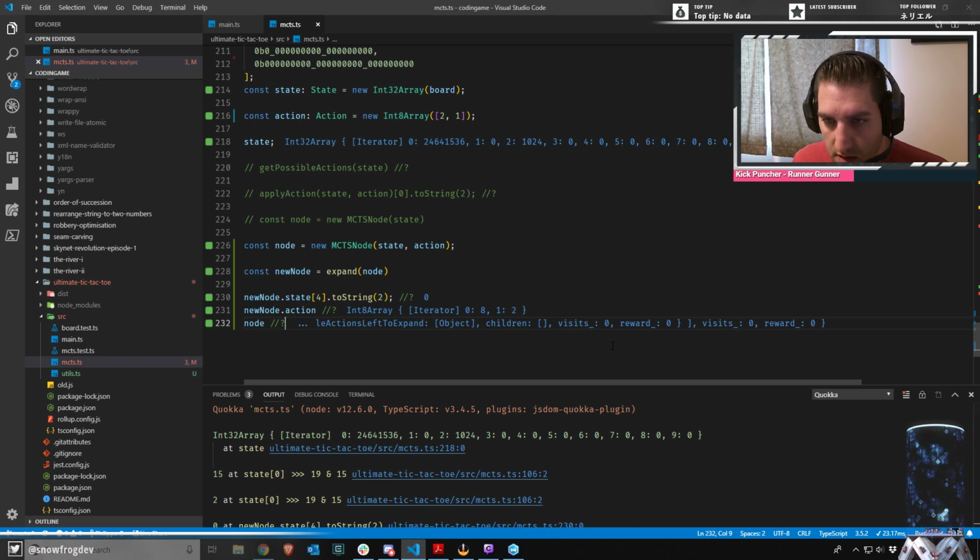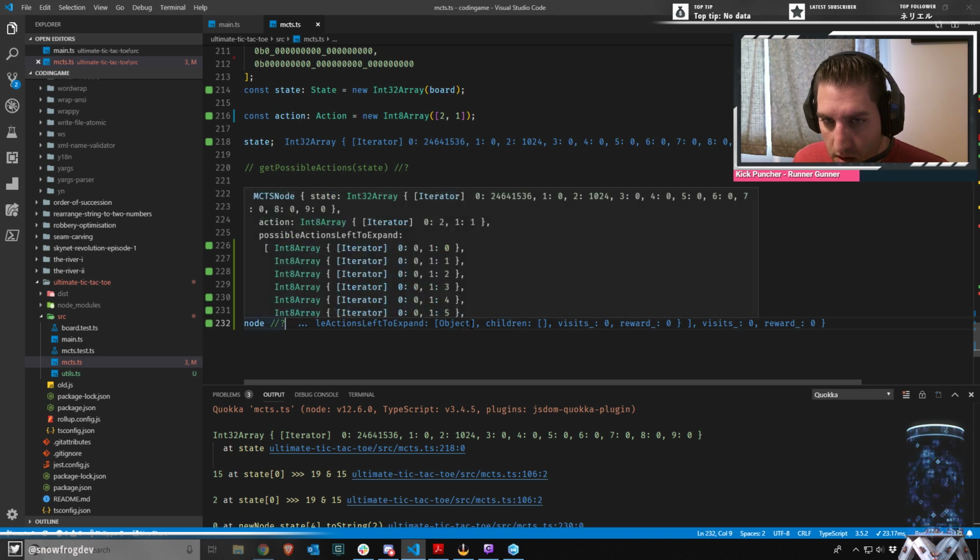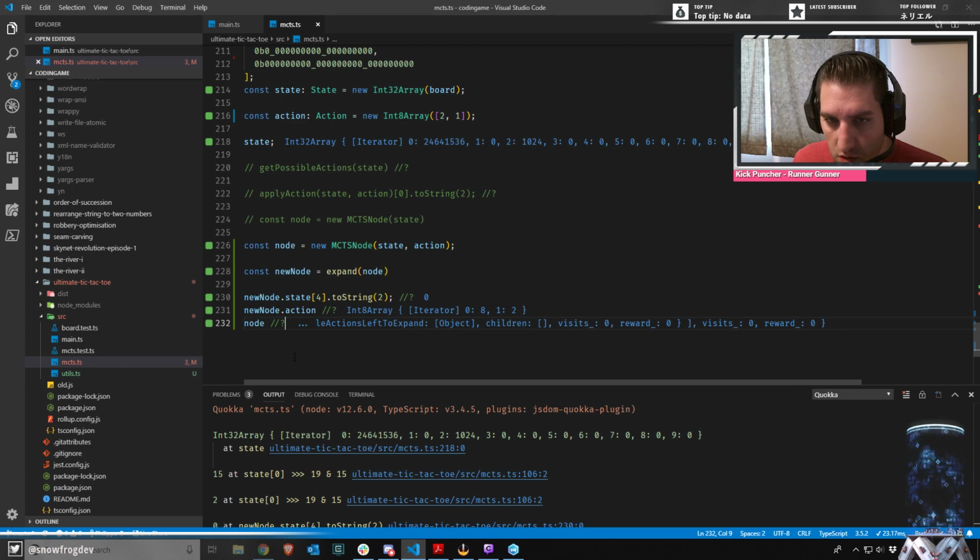Why? It's showing children as being empty though. That's because I didn't actually do add child. No, the add child is happening inside expand. So that should still work.